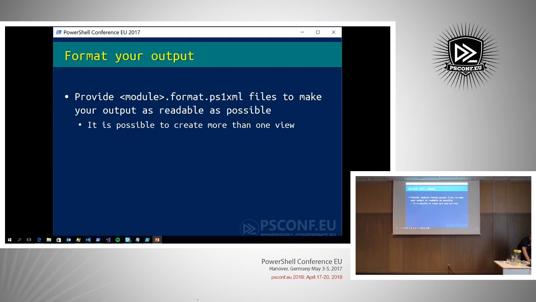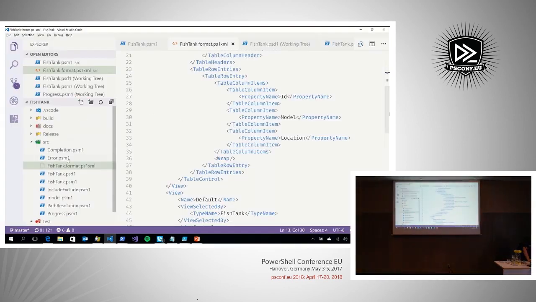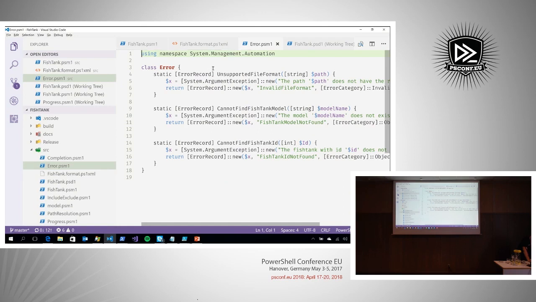When I do it, it usually looks like this. I create a little helper class. This thing, using namespace System.Management.Automation. System.Management.Automation is the namespace where most of the PowerShell stuff we use lives in. So instead of every time saying System.Management.Automation.ErrorRecord, which is the full name of that class, I can lift that. I'm using this namespace and just use the short name for the class. It makes the code a bit more readable. Otherwise, I would have to say System.Management.Automation.ErrorCategory and ErrorRecord in all these places.